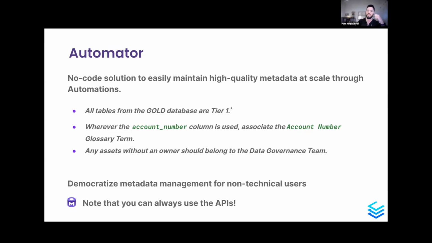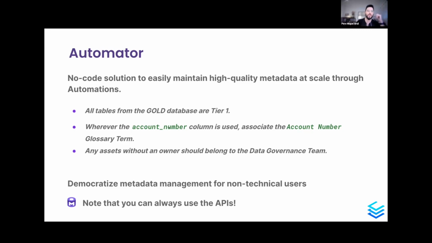Because then this tiering is going to have the impact on the data insights. You then need to also make sure that you are adding the right quality tests to all of these assets. So making sure that even if a new table eventually or a new scheme or whatnot gets added into the gold database, you really want to make sure that those are actually added as tier 1. You don't want to go just chasing all of these data assets and all of these changes manually.